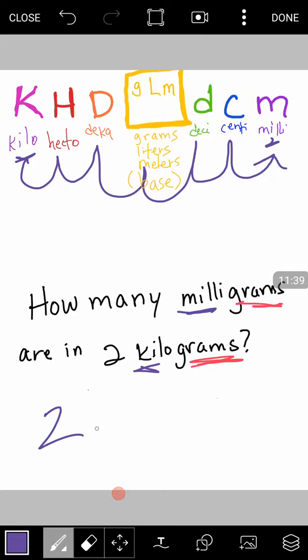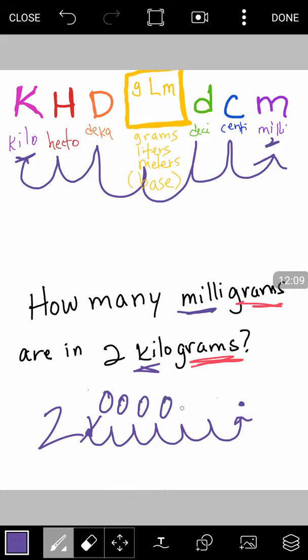So for decimal moving, do the same thing. The decimal's right behind the 2, so go 6 places to the right with the decimal. 1, 2, 3, 4, 5, and 6. The new decimal goes here, so please X out the old one. I've seen people forget to do that, and they end up writing 2 decimals, and they act like that's okay. Anyway, put zeros in these empty spots. So there you go. 2 kilos is that many milligrams.